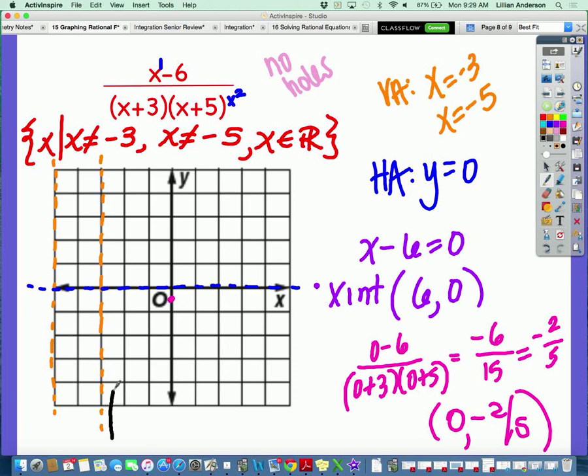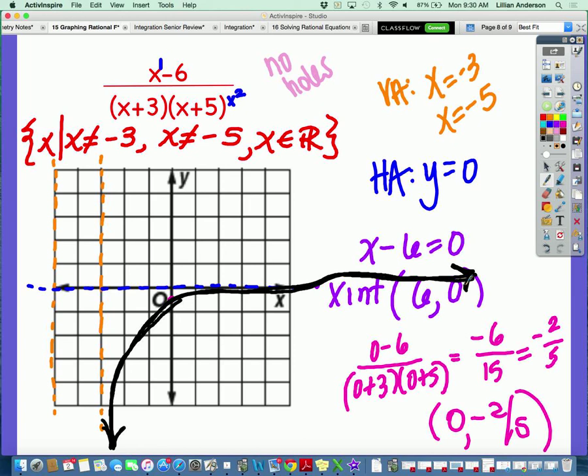So what this basically means is that when we graph this, our curve is going to come from down here, really close to our vertical asymptote. It's going to cross over the y-intercept, and then when it gets to (6, 0), it's going to cross the horizontal asymptote, and then continue to stay close to the horizontal asymptote. I know it looks a little funky, but that's exactly what is going to happen, because remember, it can cross over your horizontal asymptotes. But here's the first branch right here, crossing over that y-intercept, the x-intercept, and then continuing to have an end behavior of 0.